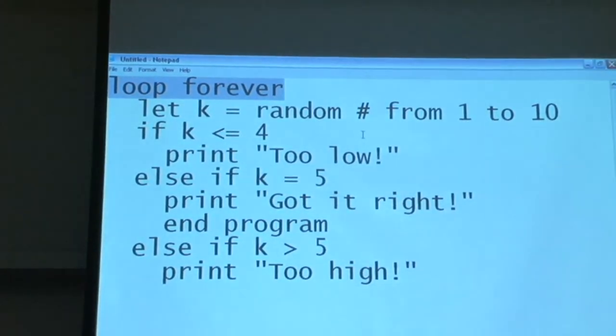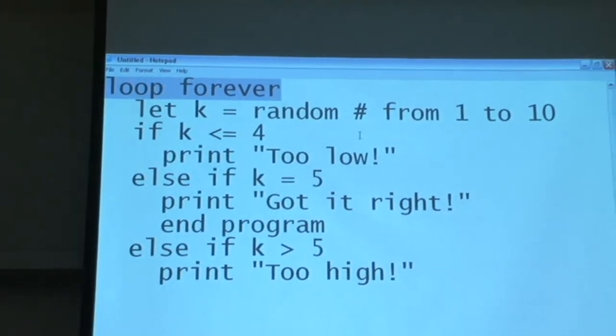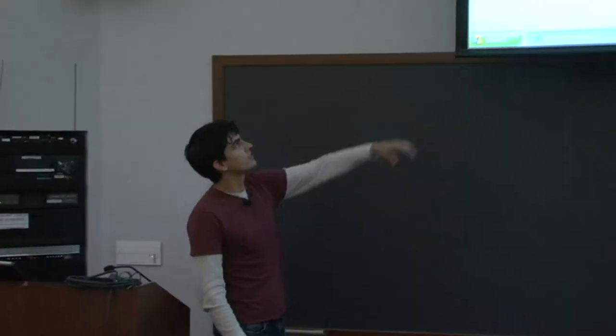And the reason that we say loop forever rather than some other structure was that, what if it just doesn't pick k being 5 for, I don't know, 20 times or something like that? Then it's hard to guess that, so it's hard to have a loop that tries to guess the number of terms that we would need. So in this case, we're just using loop forever to make sure that this code is run enough times before we actually find the k that is appropriate. Any other questions?